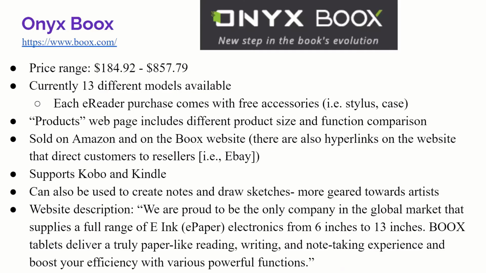Onyx Boox. Price range $184.92 to $857.79. Currently, 13 different models are available, and each reader purchase comes with free accessories like a stylus and a case. The product's webpage includes different product size and function comparison. Sold on Amazon and on the Boox website. There are also hyperlinks on the website that direct customers to resellers like eBay. Supports Kobo and Kindle. Can also be used to create notes and draw sketches, more geared towards artists.